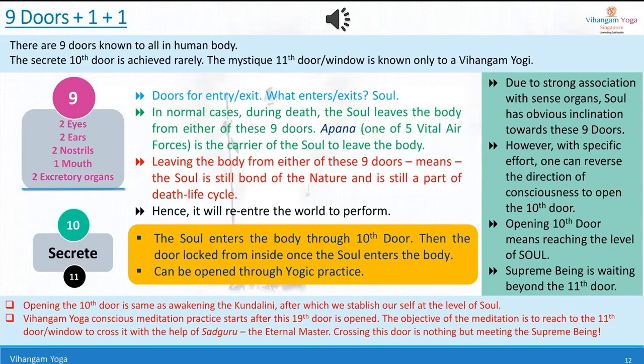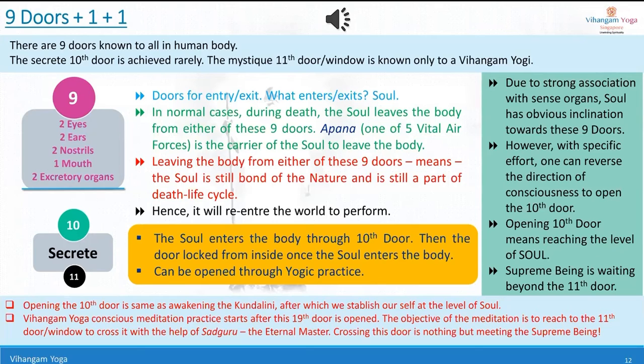that person, that life, that soul still has the basis as body and mind and intellect only. Once that 10th door is opened, then only the basis shifts to the soul itself. And that person, that life, realizes who I am at that level once the 10th door is opened. Again, I'm repeating, opening the 10th door doesn't mean that the person has achieved salvation. No, it's still the intermediary stage. In other words, opening the 10th door is nothing but awakening the Kundalini. So once the Kundalini is awakened, once the 10th door is opened, the basis of the person reaches the level of the soul, but has not yet achieved salvation.